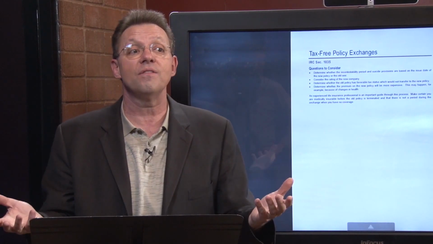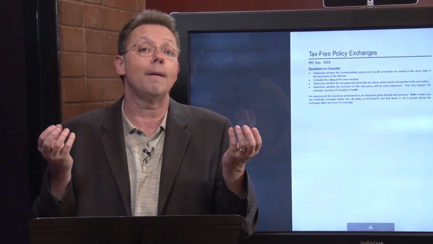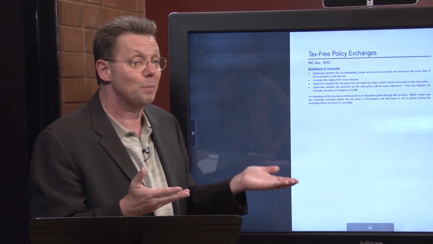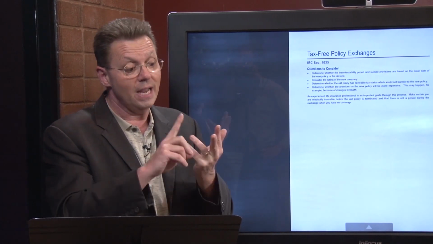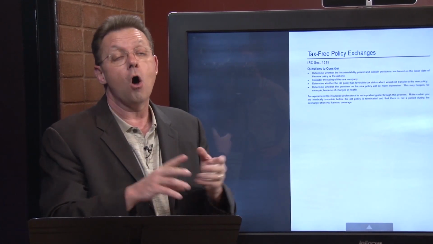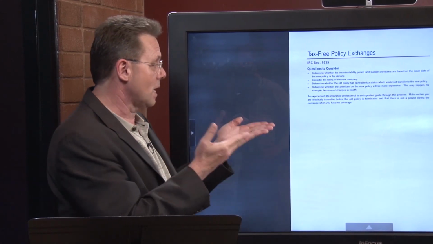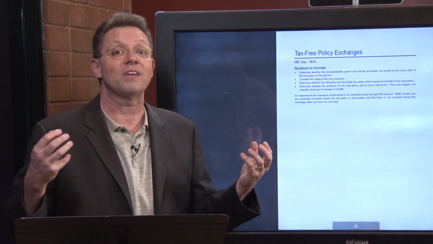If I'm doing a 1035 on the permanent side, depending upon what carrier and what guaranteed chassis I'm sitting on, it really can make a difference, because whether you're using guaranteed UL, whole life, index, variable, all those different types of permanent platforms are going to be the kind of contracts that we're going to exchange from one policy to another if they have cash value.